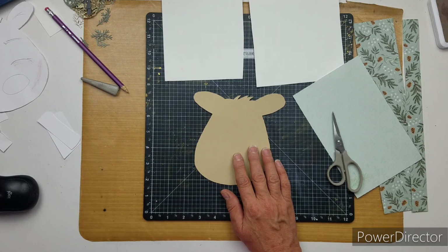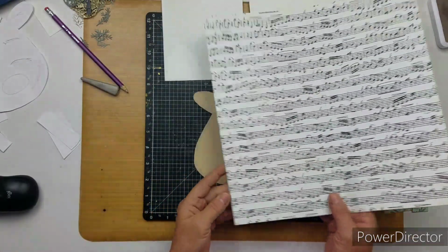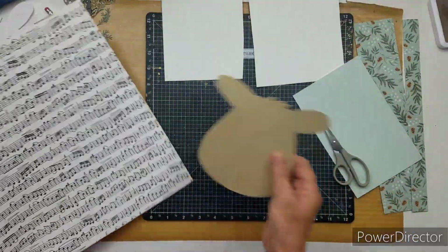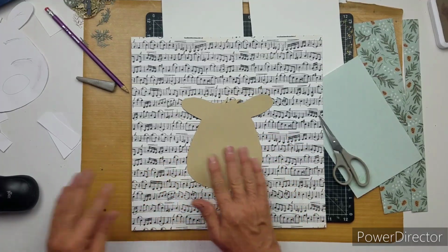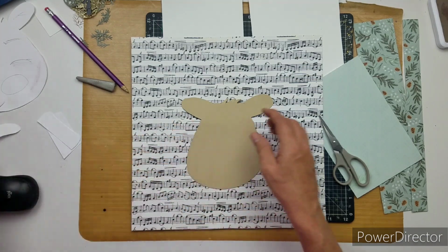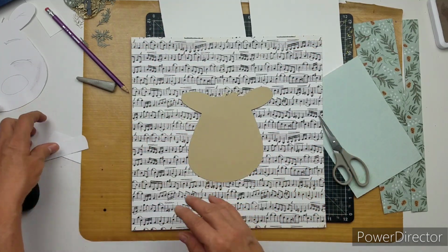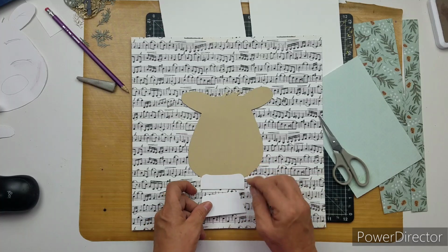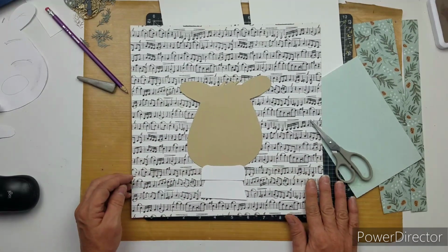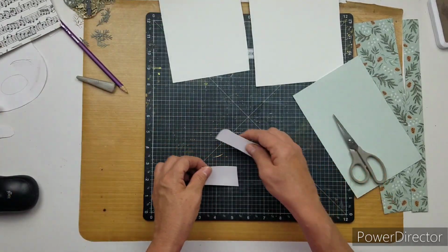What did I do with my background paper? I wanted to show you. Here it is. I haven't used this yet. It was in the evergreen. I think this is going to be my background. We're going to do that. And then, wait a minute, oh, I don't have them cut out. But the antlers will go. And then here's my little sweater. Here's this part, and then this part will go under there, like that. It's gonna look cute. Okay, let's do this part.